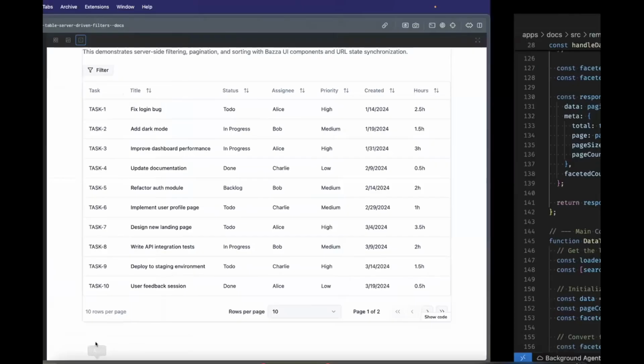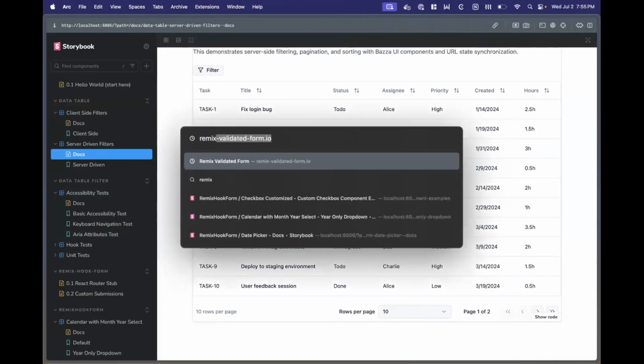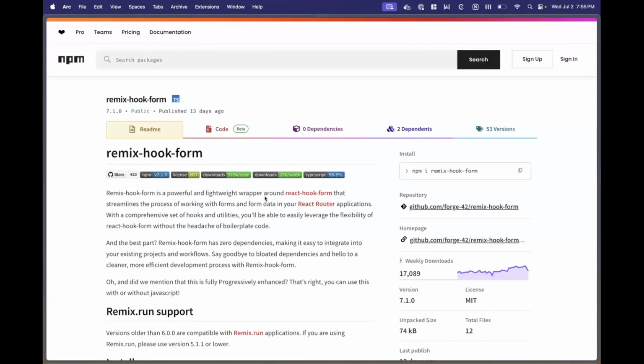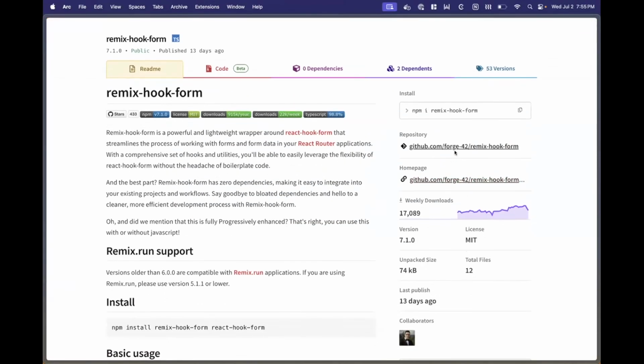Mm-hmm. So it was a, here we go. These guys here, oh, they updated it too. Forge42 is an agency run by Artem. I don't know if you follow him on Twitter, but you should. I think he just joined the Epic Web community under Kent C. Dodds. And Artem, big bird guy, telling me about his parrots, but he and his agency built this wrapper.